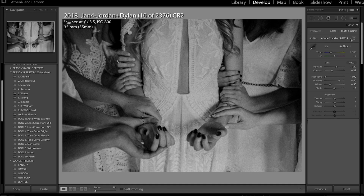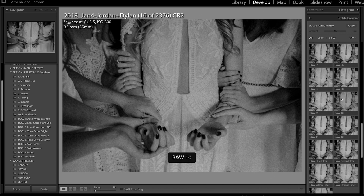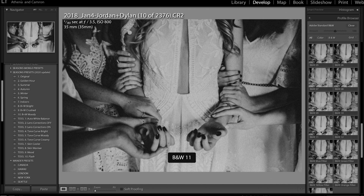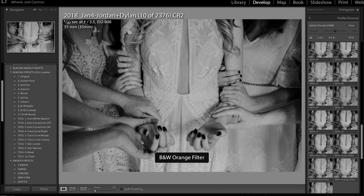I'm gonna look at a different black and white color profile for this one. So to do that, you go up here to profile, and we're gonna just look at the black and white ones. And I just like to hover my cursor over a few of them and just have a look. And it's pretty powerful, the way that it changes the image. Anyway, just something to think about. We're gonna move on to these first look images. So I'm gonna spend more time working on the first one and then just copy it over to the remaining 3.